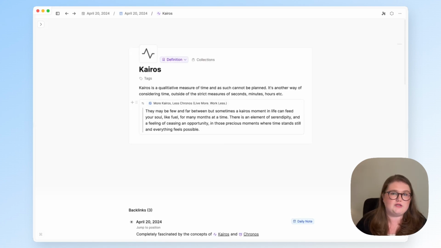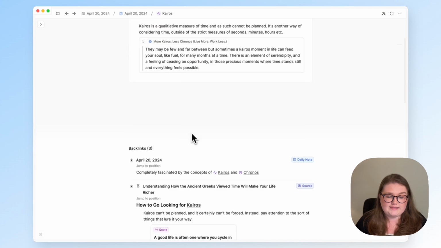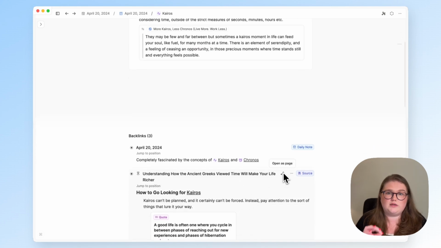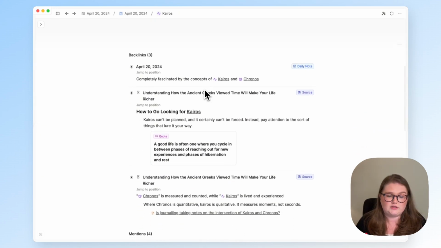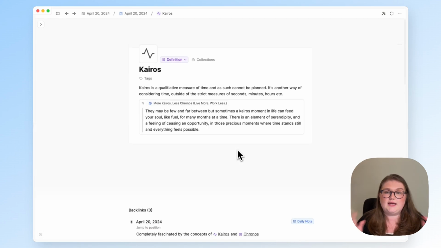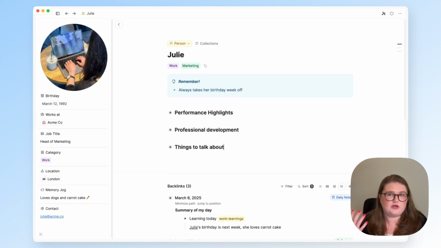And this is how you build a network of notes over time. I wasn't passively capturing cool articles and hoping that one day I would find it again. I was actively reading the article and deciding what parts were interesting and why, and creating notes for the things that I knew were interesting to me. And then link by link and note by note, I have now got a definition for it and some sources that helped inspire me. And this can just build and build over time. And this exact same concept works with any note. It's not just for research workflows.